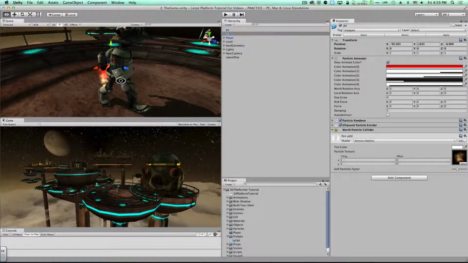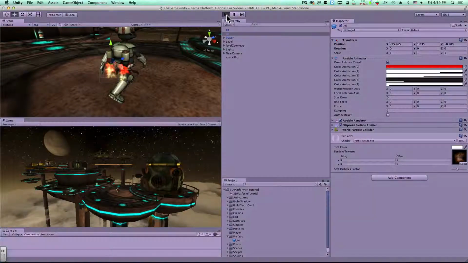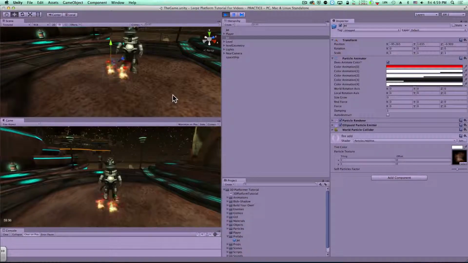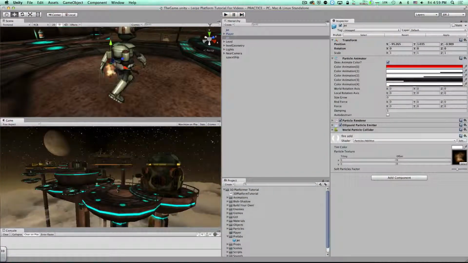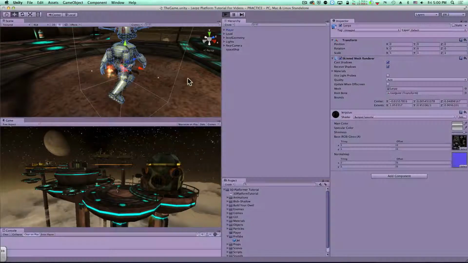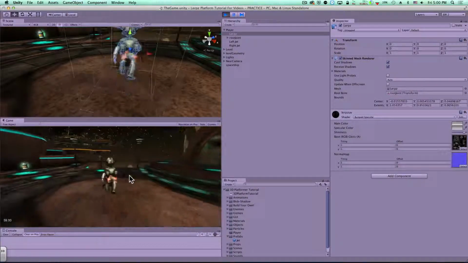So these jets are not going to move with the player right now. If we play this and I move the player away, they're just going to stay there. And does he go back yet? Good. So I'm going to move the jets to be part of the player. I do that by dragging them onto the player. Jet and jet. Wouldn't be a bad idea at this point to name them left and right. Okay. So now they are part of the player, so now they will move with the player.